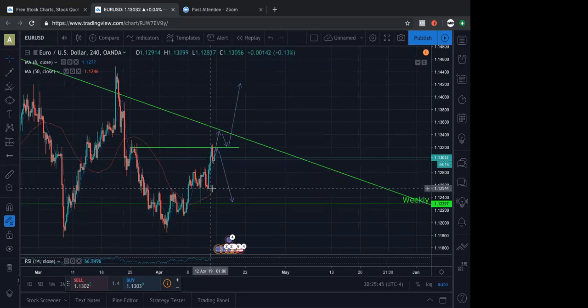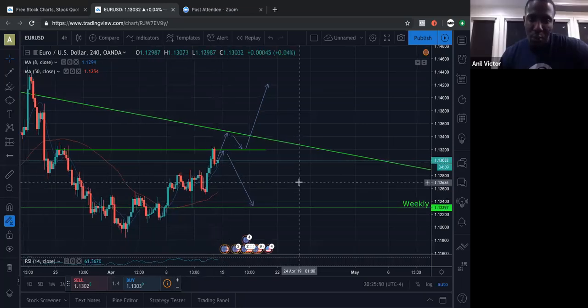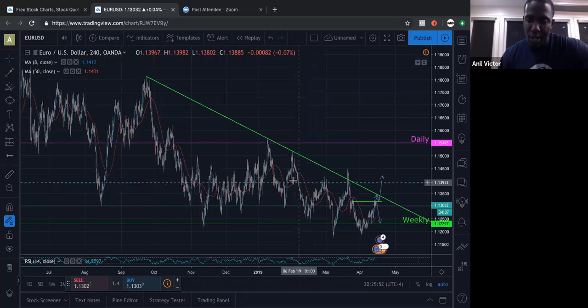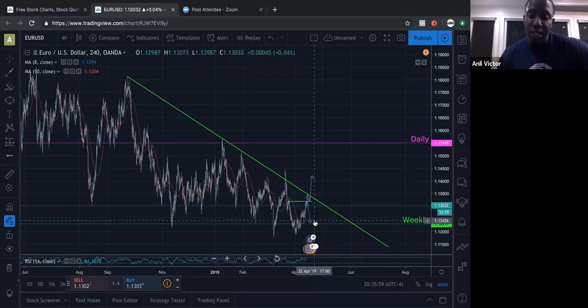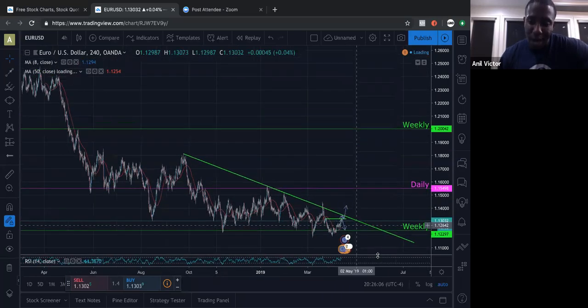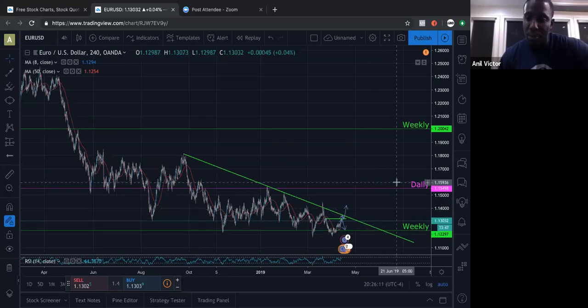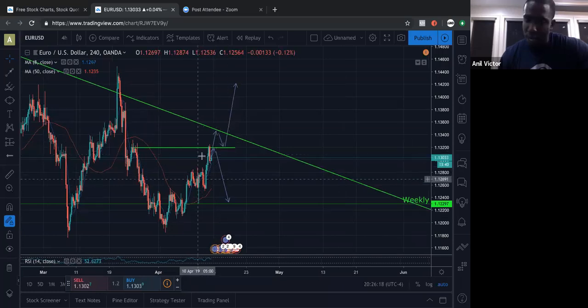So now that we see where price is at, price is pretty much at a peak. We have what we call a descending triangle. Price is just reducing, but it's respecting this area right here. From a descending triangle's definition, we know that once price typically gets to the peak of the descending triangle, it tends to drop. But in this case, it might bounce out of this channel, tap this trend line, and then go up to the daily level. We don't know. That's why we want to just sit on our hands and wait to see what's going to happen. We don't want to take any trades right here. All right?